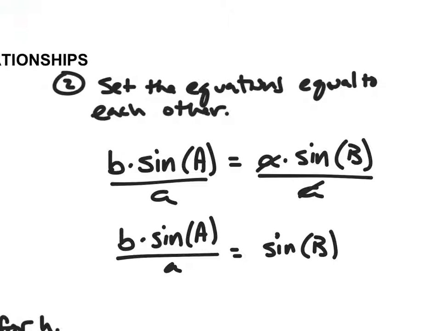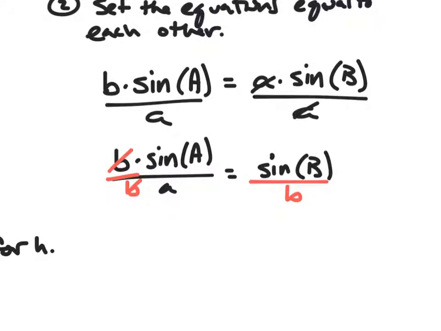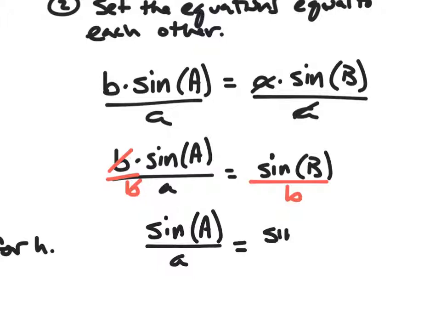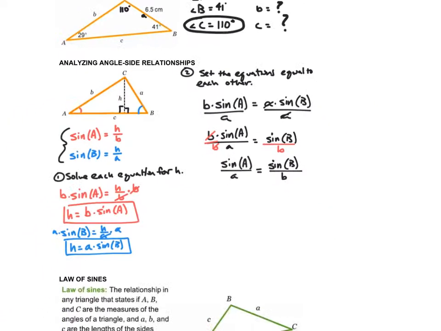Okay. The next thing I'd want to do is divide both sides by B. And so then these b's divide out. And you are then left with this statement that sine of angle A divided by the side length A is equal to sine of B divided by the side length of little b. This is the start of law of sines, okay? Now you're probably wondering, well, what about angle C? Where does that come into play?